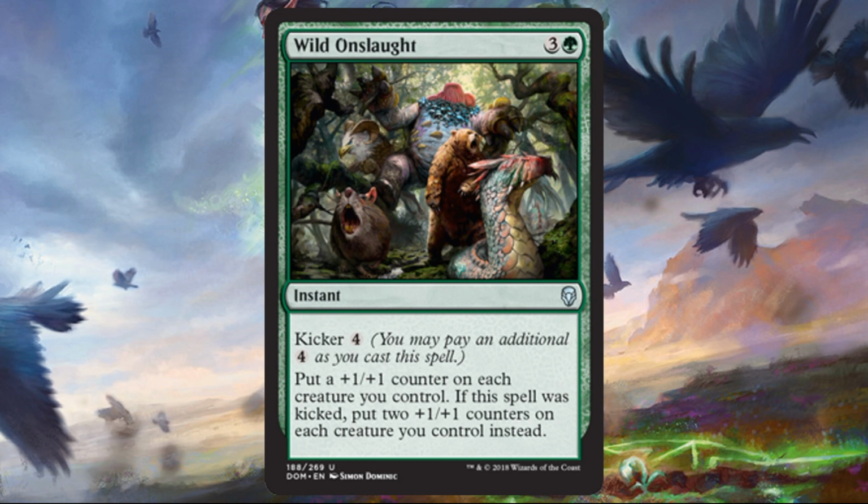Wild Onslaught, another great payoff for going wide. So Selesnya, Gruul, pay attention to this one. If you have a lot of goblins, Saprolings, a lot of small knights, whatever you got going on, this is going to be awesome for you. Because if you just pay the regular cost, it's at instant speed. It's kind of a combat trick. It could close out the game. In a pinch, it can be defensive, but you don't want to be defensive with this. You want to end games with this.